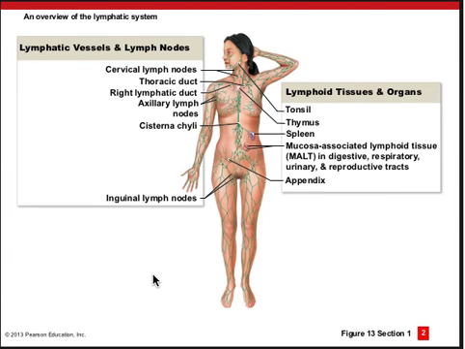If we look at the layout of the lymphatic system, it's relatively straightforward. You have a series of lymphatic vessels and lymph nodes that are designed to drain regions of the body that are most likely to be exposed to a threat. This is why we find a lot of lymph nodes clustered up near the head and the neck, quite a few lining the digestive and respiratory systems, and quite a few around the urogenital system. We also see extensive lymphatic drainage from the limbs, the arms and the legs, with high collections of lymph nodes in areas behind the knee and near the elbow.